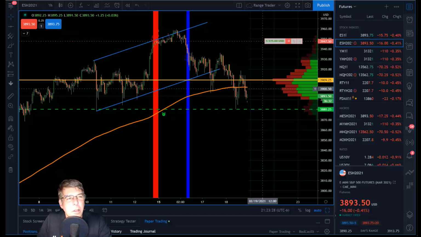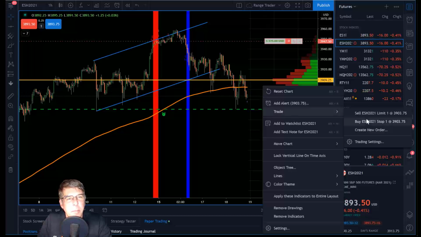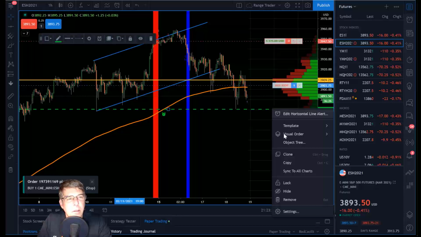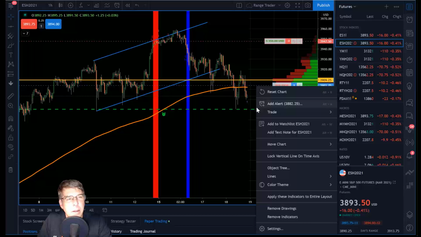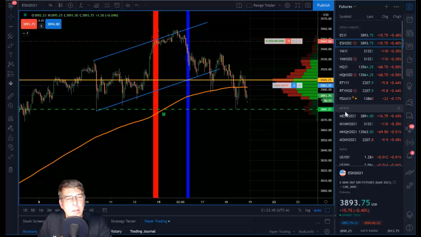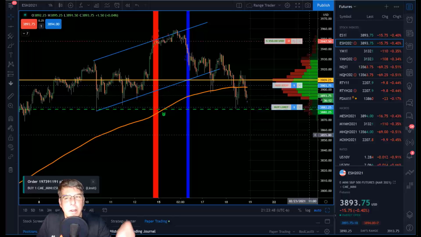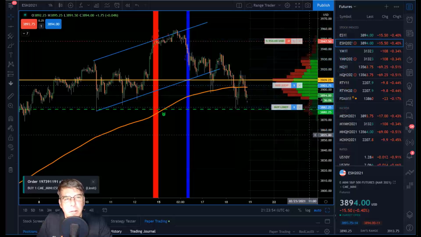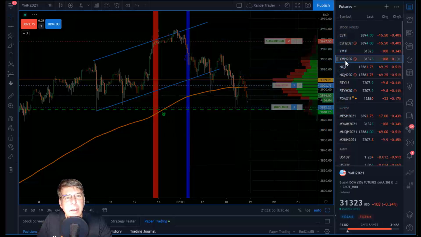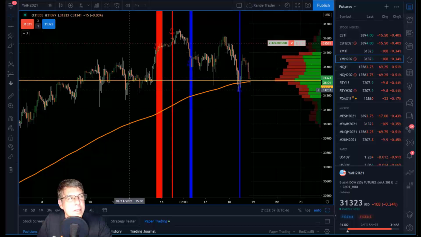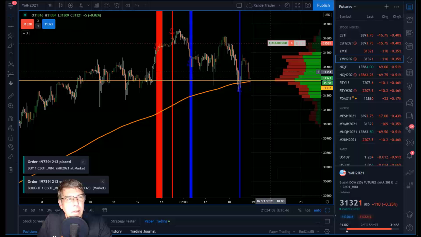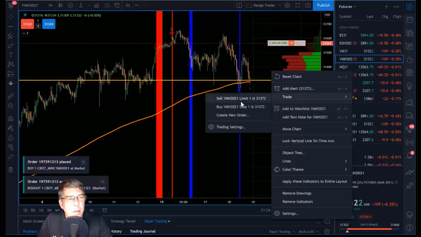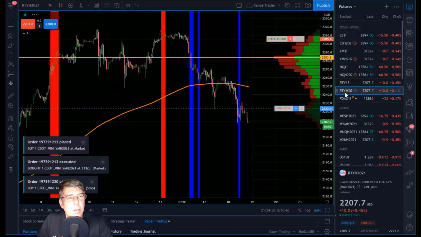But now what I'm also going to do is put a buy stop here: trade, buy stop, and I'm going to put a target, left click. You'll see that occasionally if you left click on something that looks like a visual object or something, it will not understand what you're trying to do, and give you the opportunity to trade. So right there, boom. All right. And again, in other videos, I do talk in a lot more detail about how to actually do associated orders and things like that. So that's going to take care of that. Same thing, I'm going to just buy one at market and run a buy stop right up here, preserve profit. Russell, we've already taken care of.